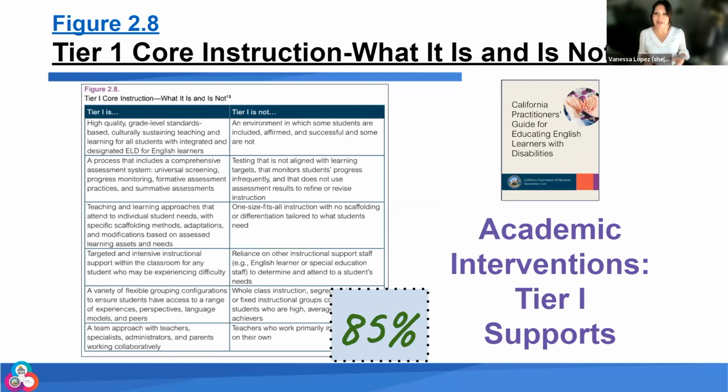I know that as administrators, you are in the realm of facilitating information and resources that are preferably one-pagers. So this is a great support for you and for the practitioners that work alongside with you as we aim to improve outcomes for English learners and English learners who might have potential disabilities or those that already do. So again, tier 1 core instruction, what it is, what it isn't. In the interest of time, we're not going to be spending too much time at the moment allowing you to go through the actual document, but know that it's available there for you. You can refer to it as many times as you need it. It is included in the Padlet and also as an active link within the slide deck if you download the PDF version of it. So let's move on to the next slide.